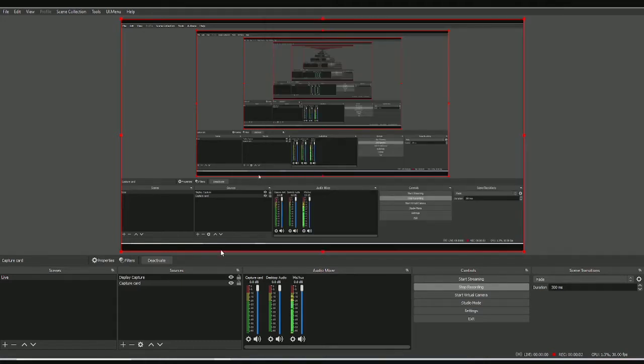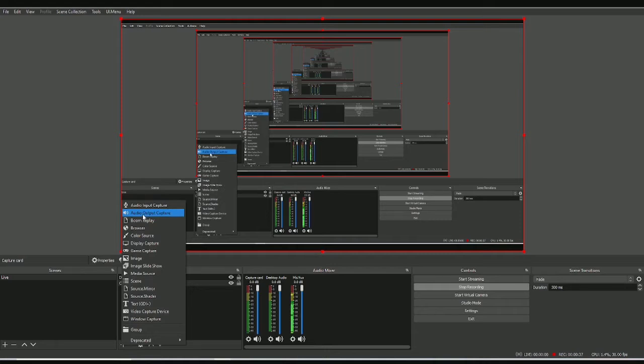Okay, now we're gonna add an audio source. So we're gonna add an output and input. The output will be your desktop. That's everything on your desktop. So whatever you're playing, if you're playing music, if you're playing your game, whatever is on your desktop, the sound will be coming into your OBS. As you see, I already have it right here. It says desktop audio. And then this is my mic. It's already in here. To add those, you go ahead and click the plus sign again.